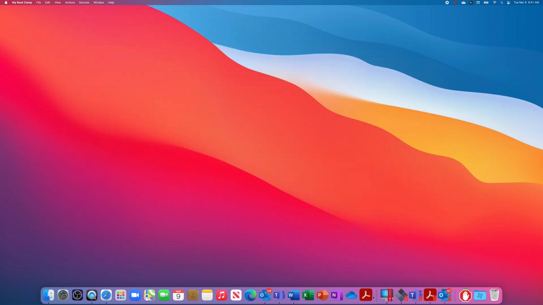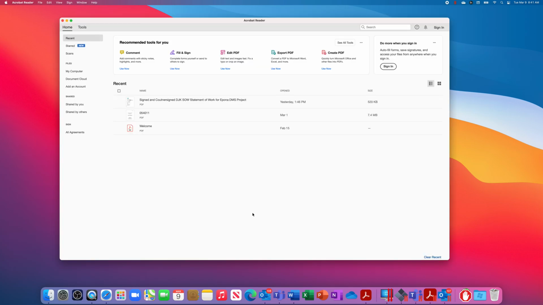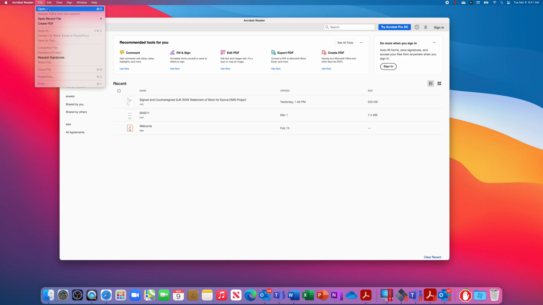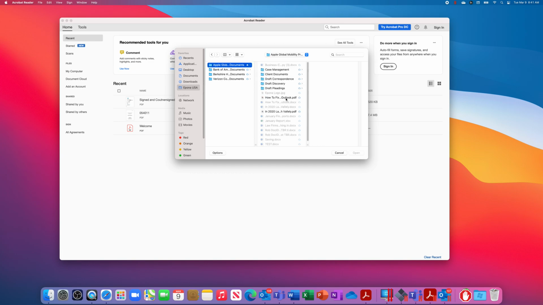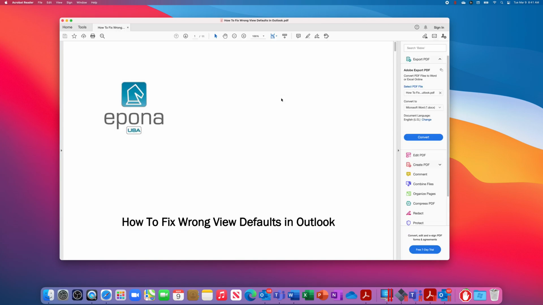Okay, so now I'm going to show you how you can work on Adobe on the Mac. Get this pulled up. So right now, the only way to open PDFs on the Mac would be using your OneDrive sync. So let's just go for example here. Let's do a file, open. And then here, like I said, we are going to select our OneDrive folder that lives in Finder. Let's just open up something from, let's go to Apple, why not? Let's go to Apple and let's open how to fix this.